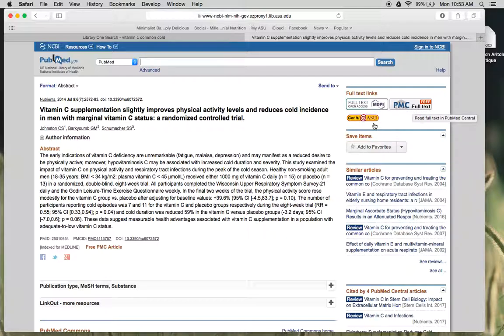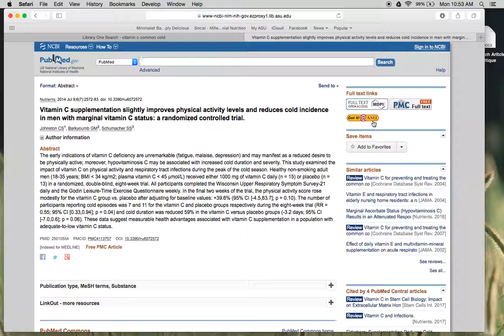So clicking on either one of these is going to bring you to a different page and give you some prompts on how to download it. Based off experience, I really recommend downloading all of your articles and storing them on a file on your desktop just to stay organized. Trust me, you're going to find a lot of articles, you're going to choose to use some, you're going to get rid of others, and saving them and making sure that they're organized is going to help you reduce the risk of overlapping on the same article multiple times.